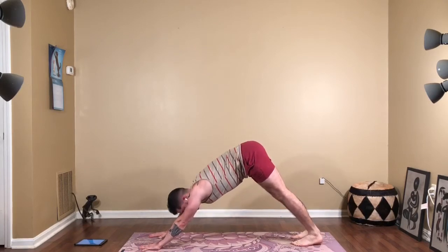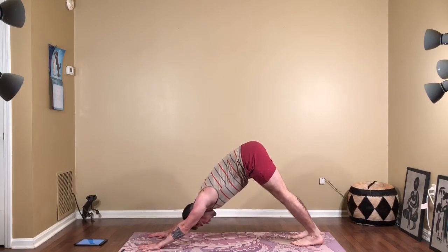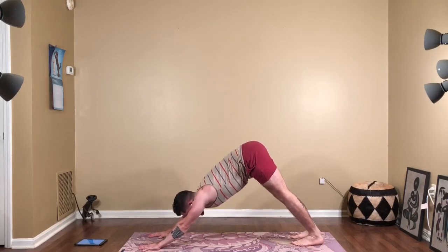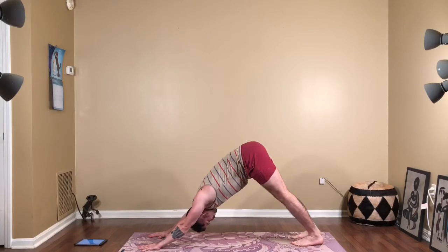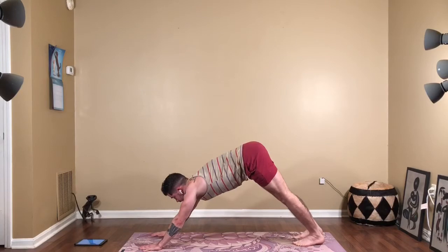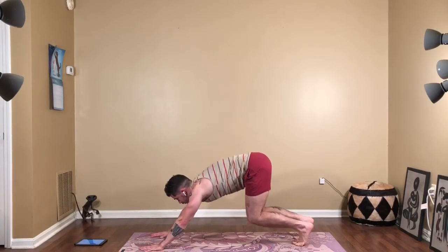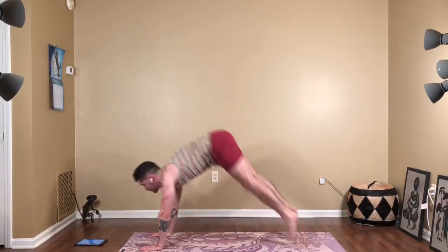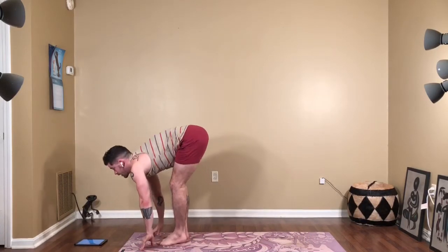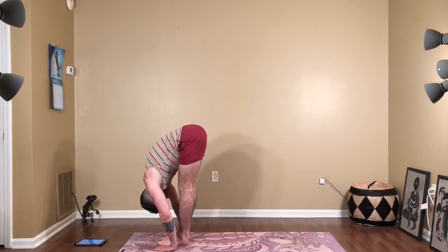Smooth out that breath. Especially if you were doing those handstand hops successfully, probably heart rate a little bit elevated. Try to slow it down. Deep breath in. On the exhale, bend the knees, look forward, step, walk, hop. Stepping opposite foot as last time if you do step. Landing lightly. Inhale, Ardha Uttanasana, half forward fold. And exhale, full fold.